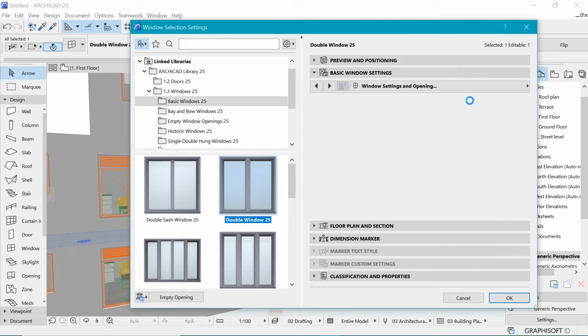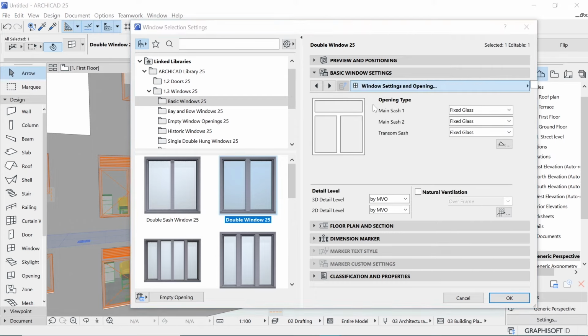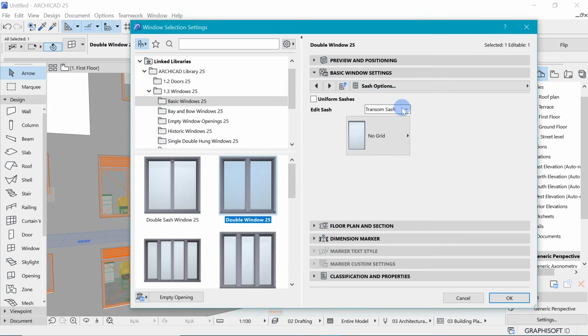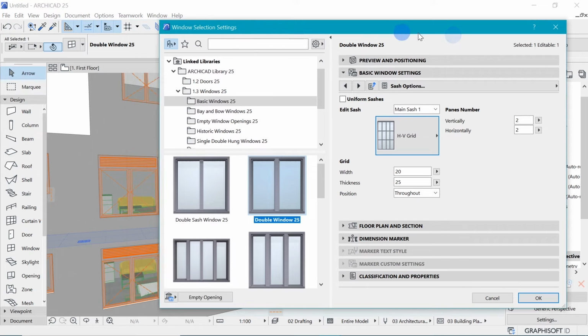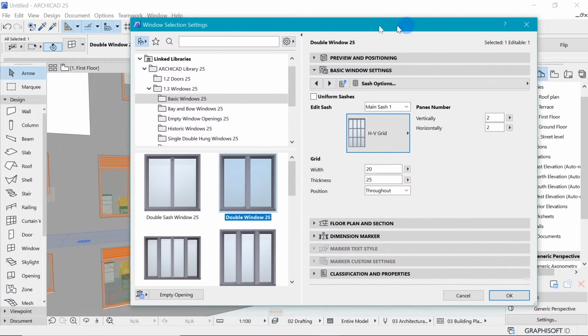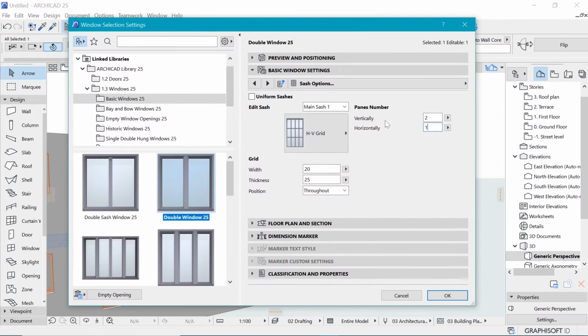So fixed glass, everything. And then we need to go to sash options, and the main sash, we divide it. We can use HV grid, which is going to divide it horizontally. So the horizontal divisions are these ones, which are going to be vertical. So horizontal division is going to be only 1.